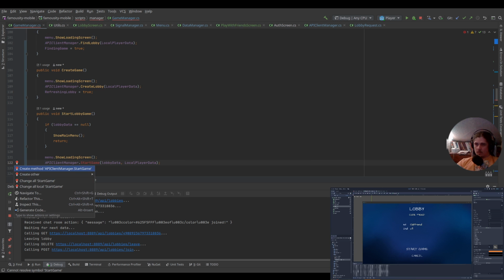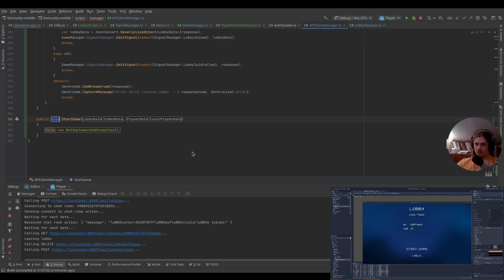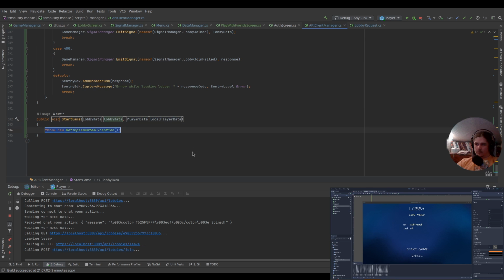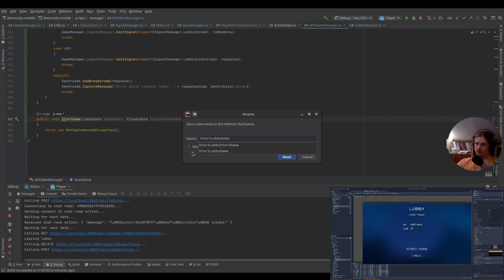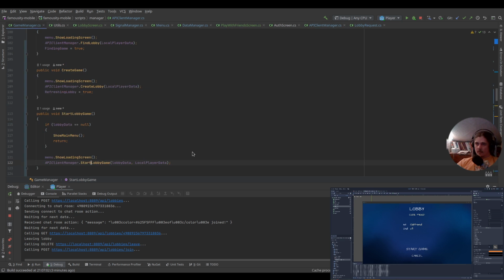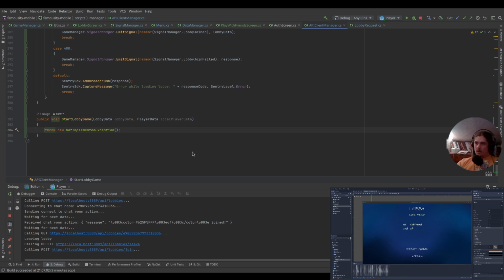And that's actually it, so let's go here. Let's actually call it start lobby game. So we know that it is a lobby game. Player data.